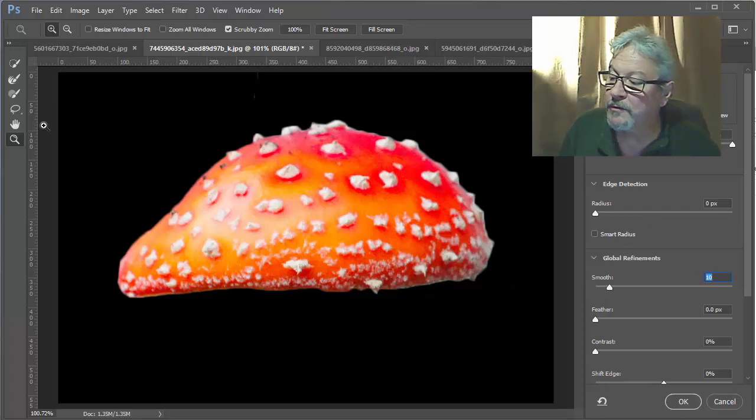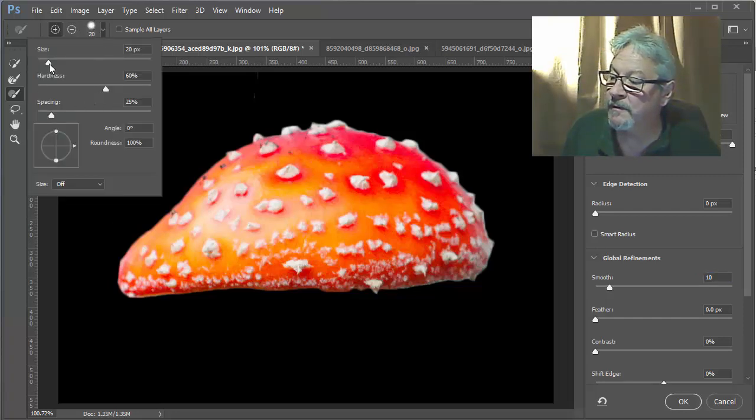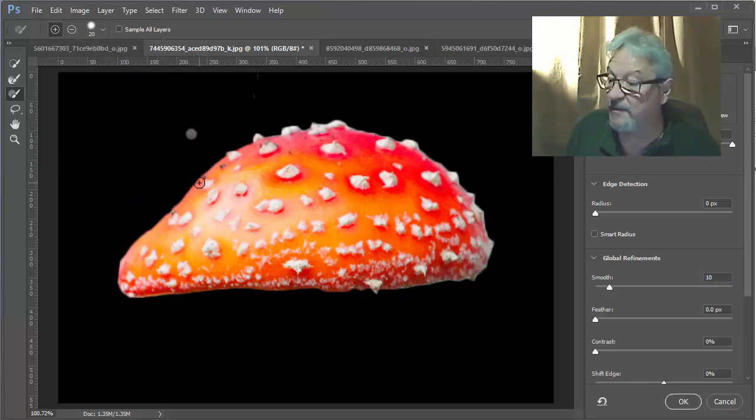I think I am going to try brushing some of this stuff out. Okay, I'm going to take the brush here, a little bit smaller, so it's about 20 pixel with some softness to it. Undo that. Okay, so I'm going to hold down the Alt key to try brushing out some of this. I'm going to release the Alt key to bring back some of that.